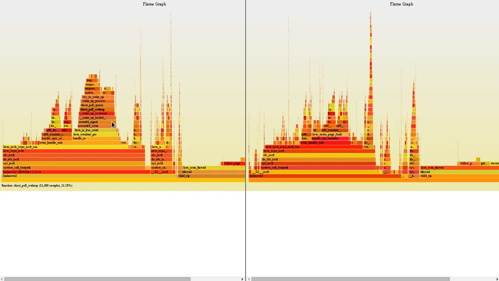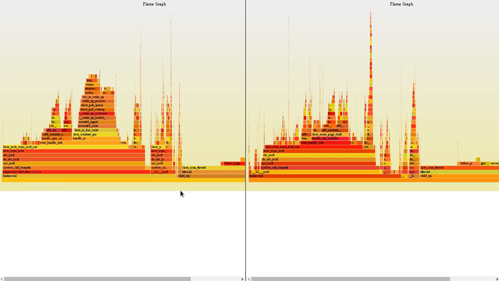So we have the working one over here and the broken one over here. And just looking at it at a macro level, they're very different, right? And you can see interesting things. It doesn't matter what any of these things say. On the broken one, which is on this side, you've got these two big towers over here that are fairly thick that just don't exist over here. So that's weird. And then on the working one, this one's nice and fat over here, and this one's kind of all spiky. So at a macro level, we can already see, okay, something very different is happening on these boxes.